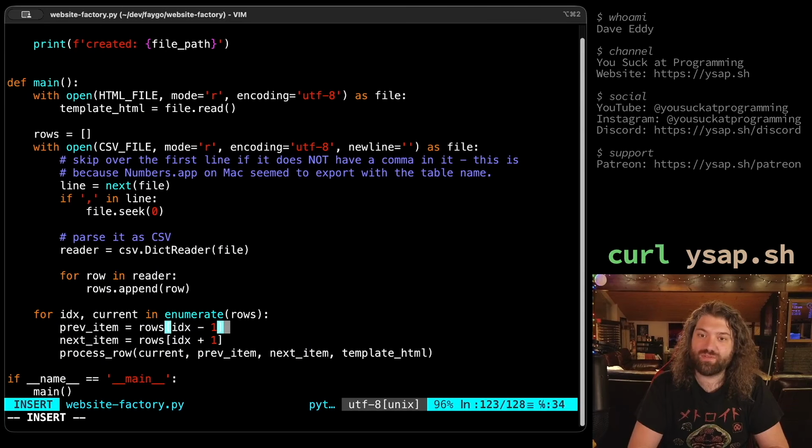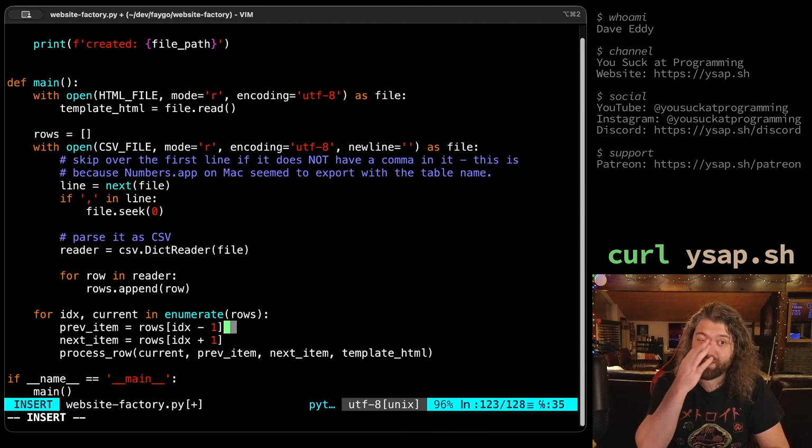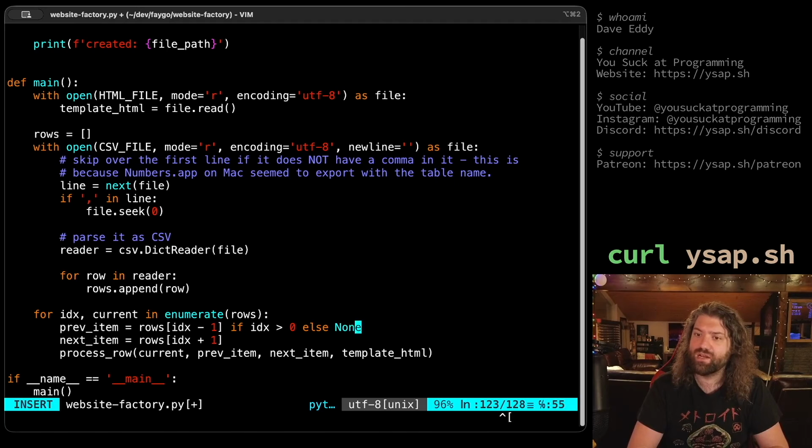So what we have to do here is we have to do some gross things. No, we don't. We're in Python. Oh my God. We don't have to do gross things. Python has this stupid, weird syntax that I never understood, but it works. If the index is greater than 0, are we off by 1? If the index is greater than 0, yes, then we want to get the previous one, else None. I forgot about this kind of syntax. Dude, Python is wild. Okay, you know what? I take it back. Python's actually awesome.